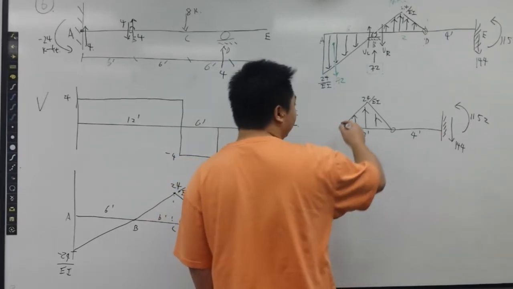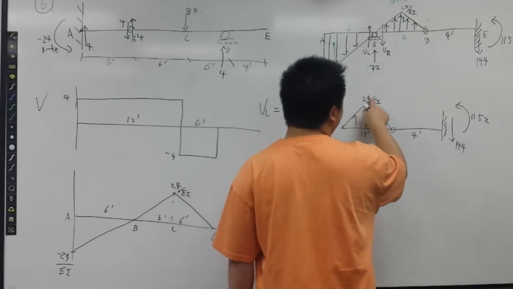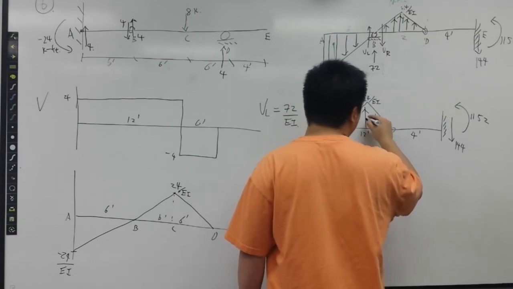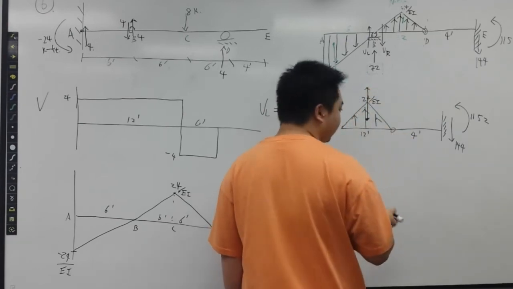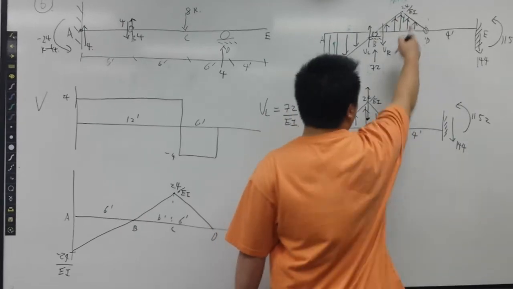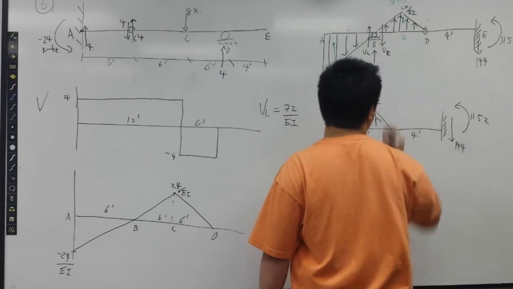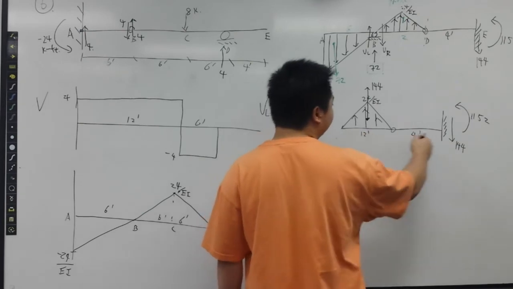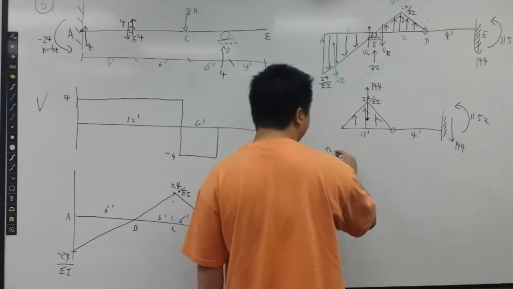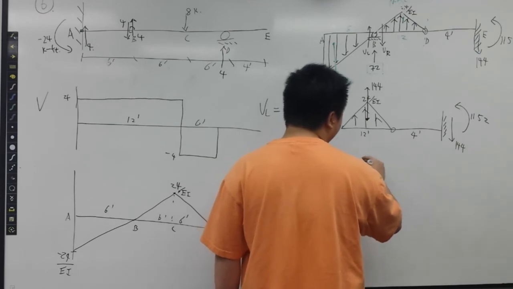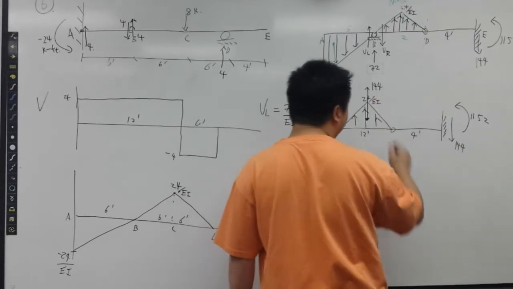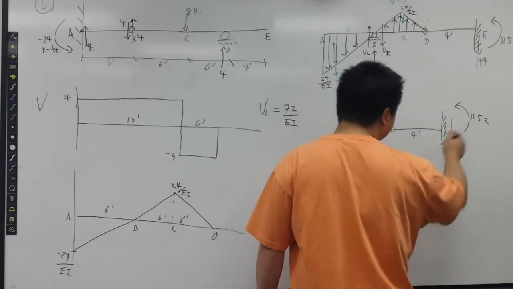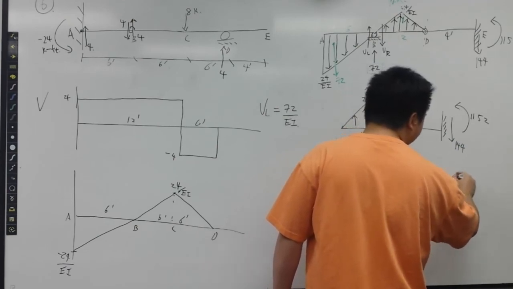So, first, you have to convert this into a point load. So, 24 times 12 divided by 2. So, you're going to have a point load at the center going up. What's the answer again? 144, right? Yeah, 144. This one, nothing. So for shear, you just add up the force in the y direction. So assume going up is positive. Shear in the y direction should be equal to 0. So 144 going up, so positive 144. Nothing, nothing, nothing. So we have y directions minus 144 equal to 0.